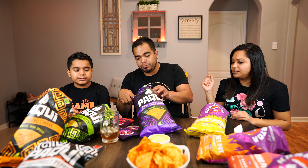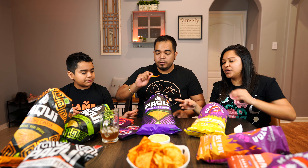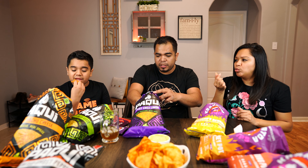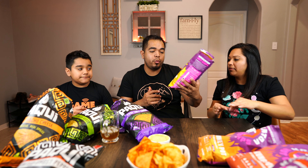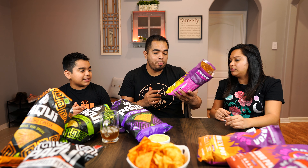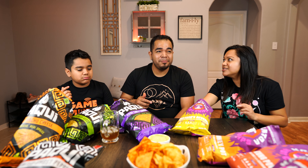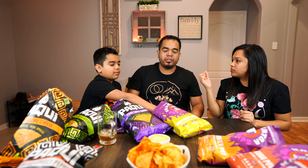Next is the Paki Fiery Chile Limon — it's really orange, like a Dorito. Tasting it — this is the first Paki one that has actually impressed me. I'm getting a little bit of lime with a hint of spice. This batch seems to be different from the earlier ones — it's much thinner and crispier.